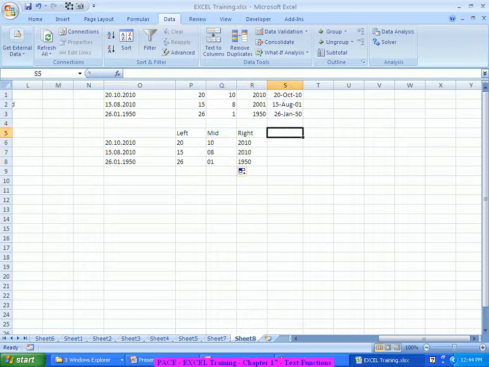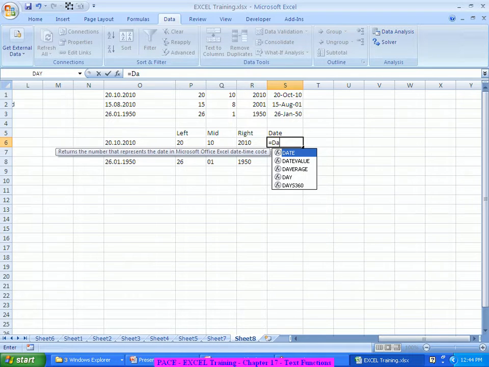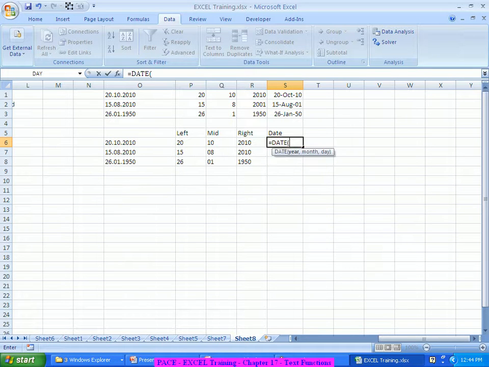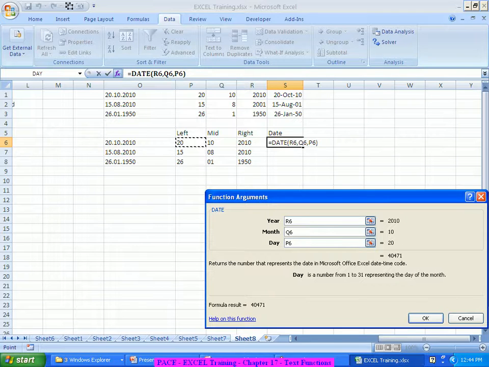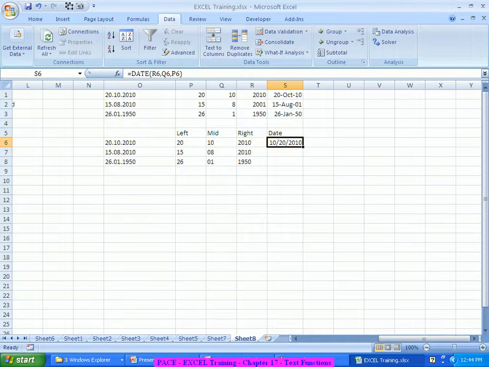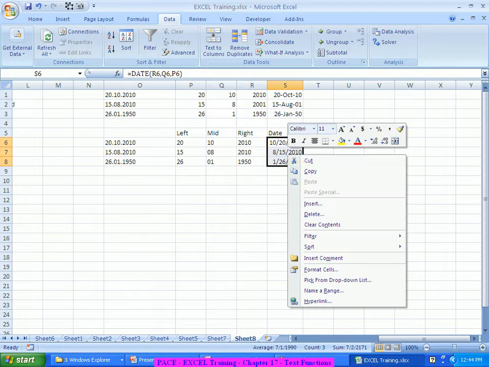Now you use the date formula to integrate these 3. Date: year, this is the year, this is the month, this is the date. You are getting the date. Probably you can create it in your own format.